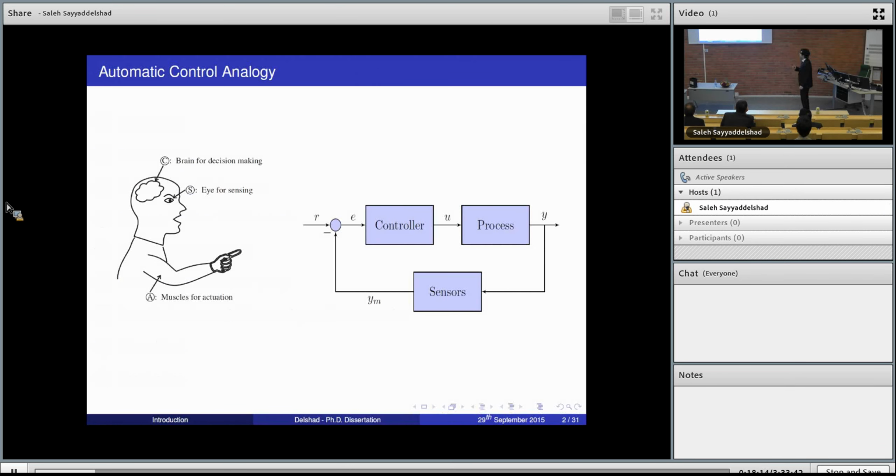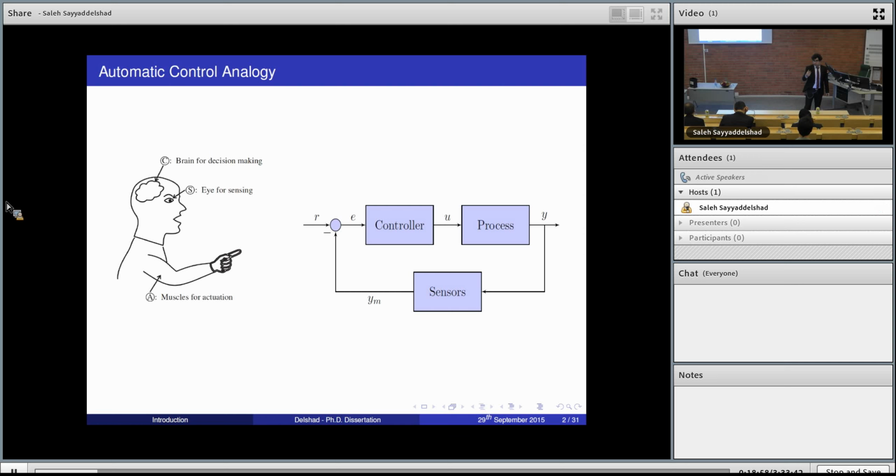So in the first slide, I want to give you a big picture of automatic control if you're not familiar with this topic. There is a clear analogy between the human body and a control system. As engineers, what we do in control engineering is use control theory to do some magic to make the system achieve satisfactory conditions. We will take these things into consideration, and further talk about it a bit later. Just think about a human, how we grab a bottle or a can from the desk.